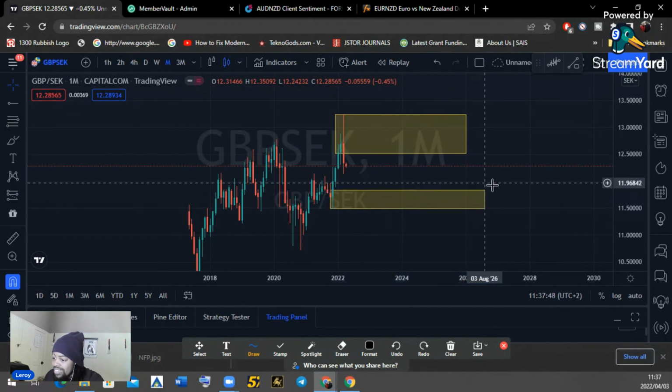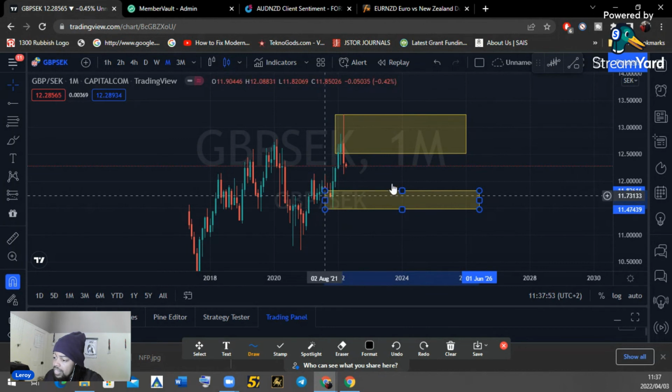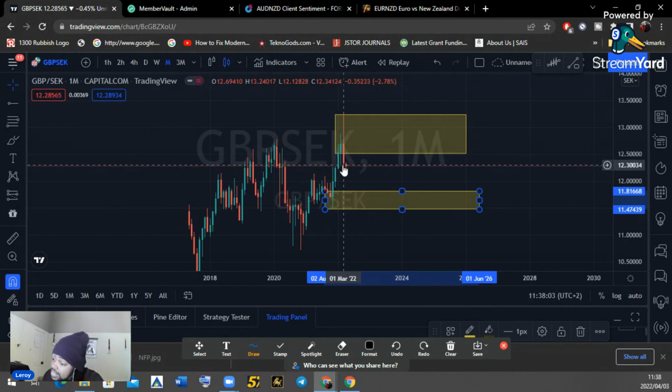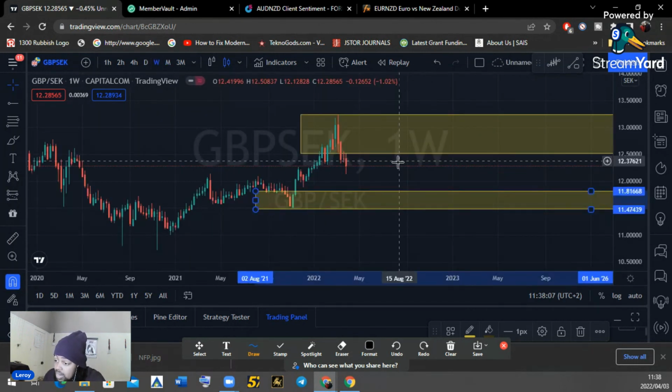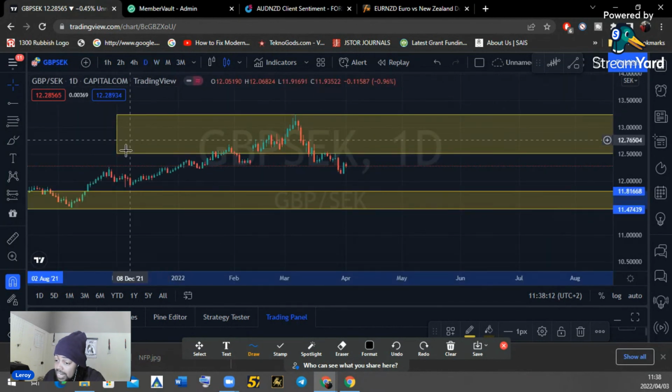Right, and might as well. I'm not in this trade, unfortunately, although it was a beautiful sell trade to enter a long time ago. But I think there'll be a lot of opportunity for retests in the coming weeks. So this is really a very good swing to wanna butter your bread with. The price is definitely going to come back in here. So all I want is a sell idea. Right, clean leave in the zone both on weekly and daily.